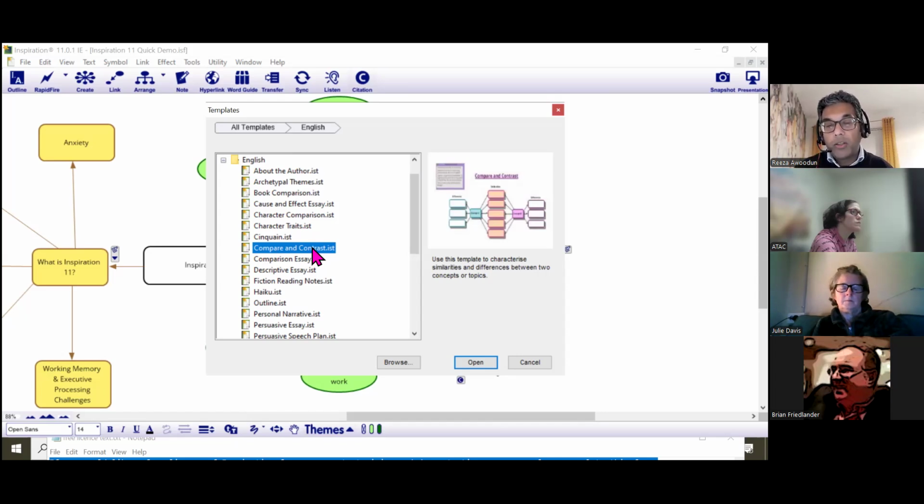So if you click on any one of these templates, you can see a thumbnail of what it is and a brief description of how it helps. They have questions and prompts within there to help in promoting the sort of ideation, getting those ideas out and onto the page, and also provides a natural structure to get those ideas in and to help in that organizing and structuring of those ideas.